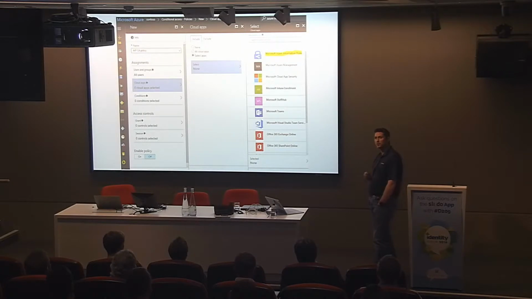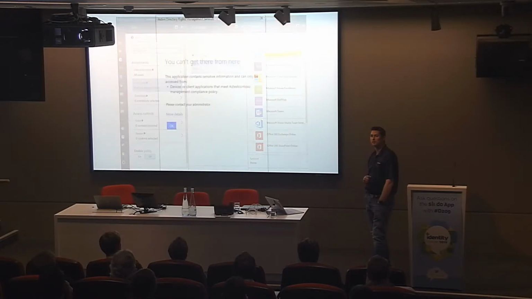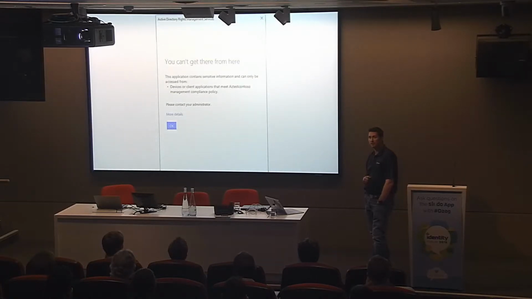So what this means is you can say, to consume my protected content, it must be on a managed device, or it must be on an IP network that's been defined as the corporate network, or it must use MFA. So it doesn't matter if they're sitting in a hotel in Hong Kong. If you've said it's going to be on a managed device, you've still got those control measures in place. And if you don't meet the requirements, you can't access the document. It does provide enough information in this instance to actually give the help desk a bit of a hint, unlike some of our errors.